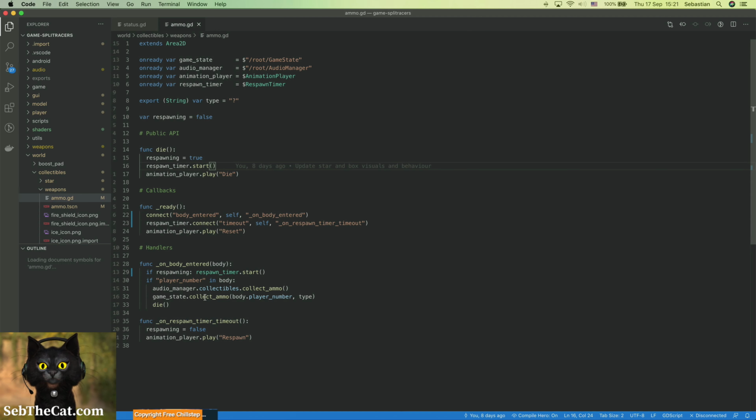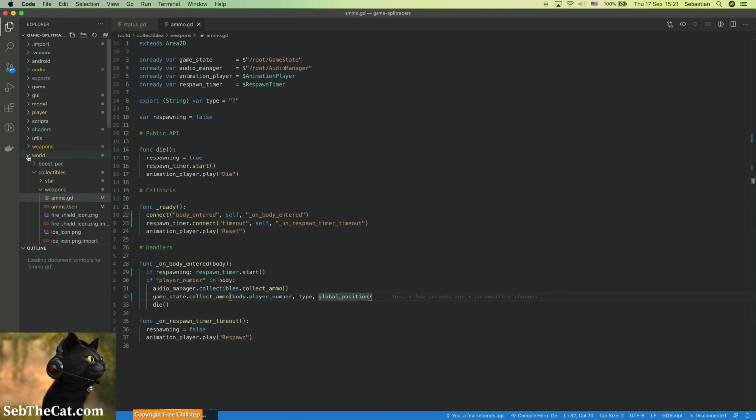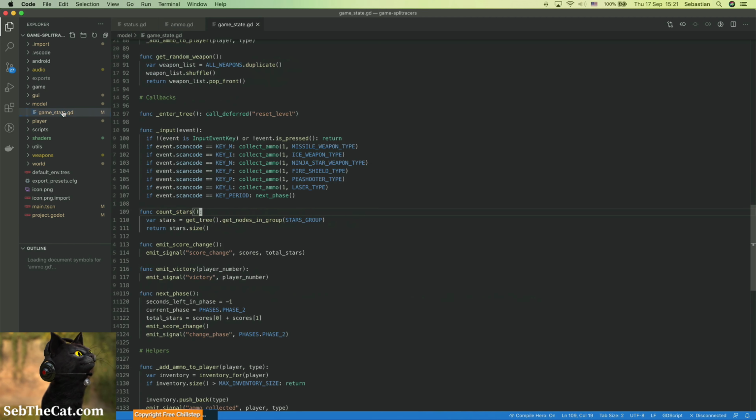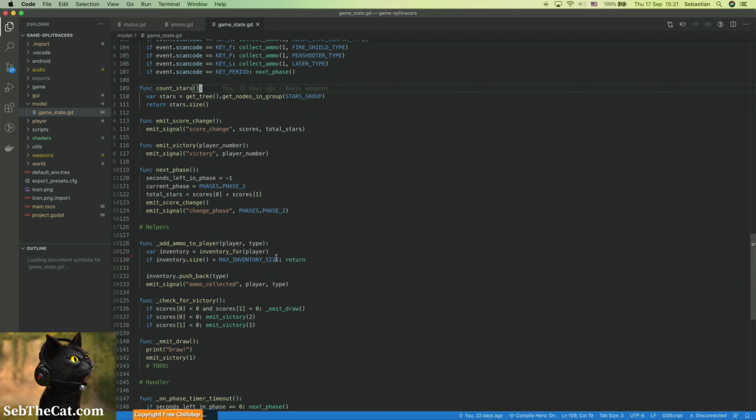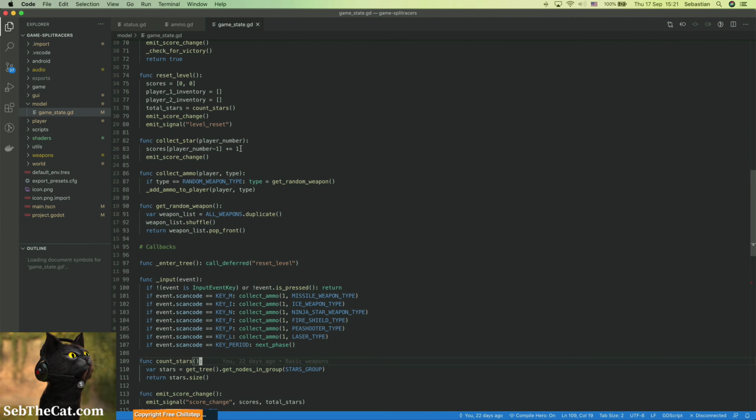Now, when we collect ammo, we want to put our global position here, and in our game state, when we collect ammo, we get a global position, which by default can just be a Vector2.ZERO.